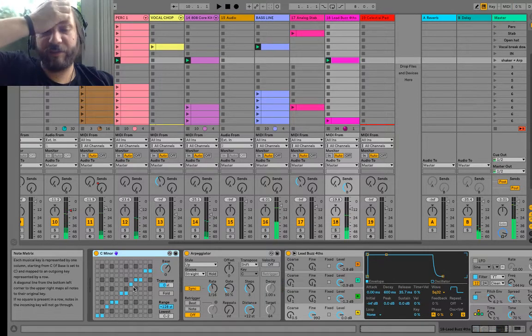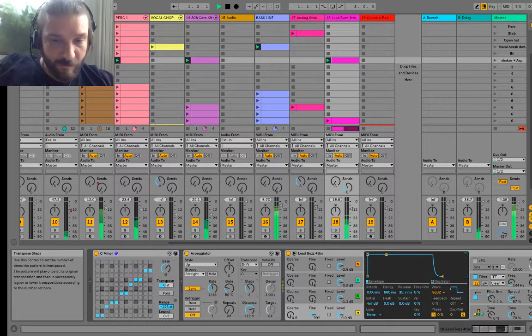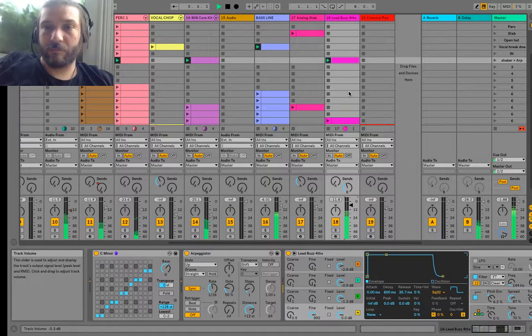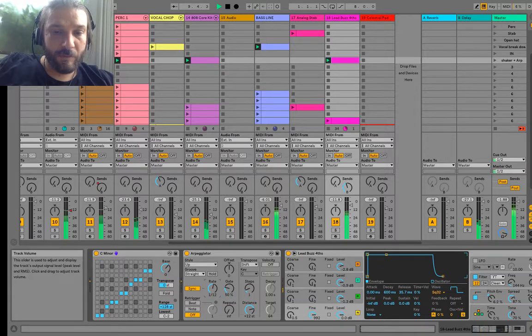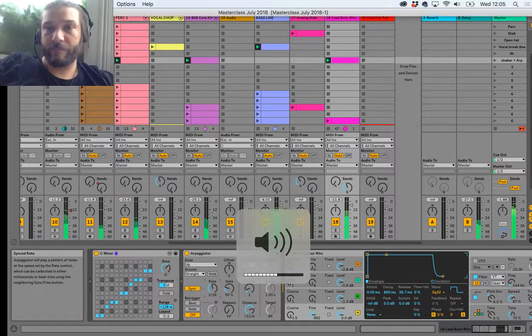So I'm going to actually mess around with this arpeggiator because I'm not feeling it 100%. Okay, so I'm going to keep it like that.